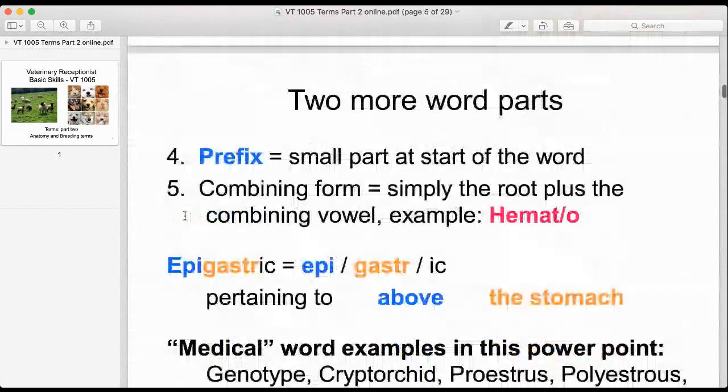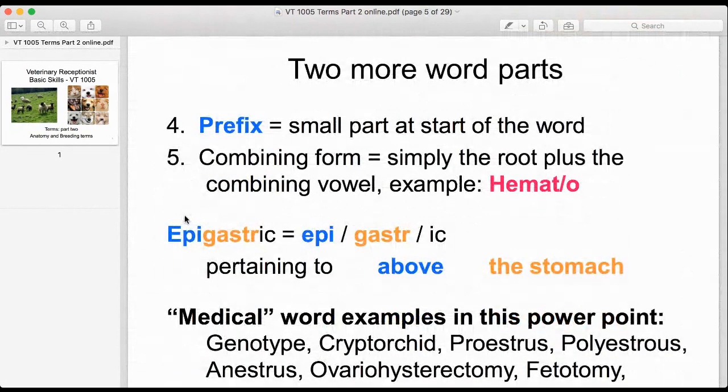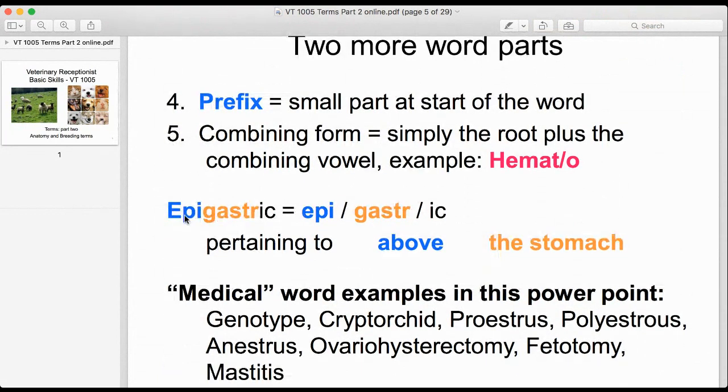So there's two other word parts. So we had our root and a suffix and a combining vowel. And then we have what's called the prefix. Now, not all words will have a prefix, but it would stand before the root or the roots. And then you have a combining form that will help make your root match up with the English language for spelling and pronunciation. So to illustrate a prefix here, I have it in blue.